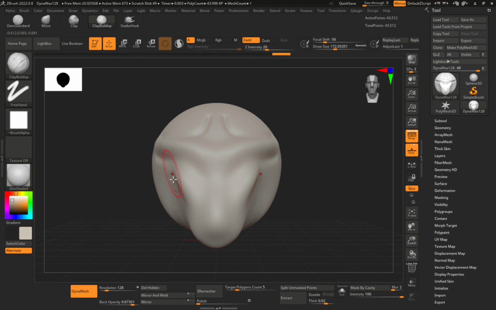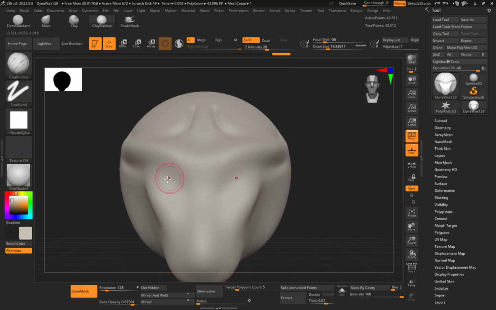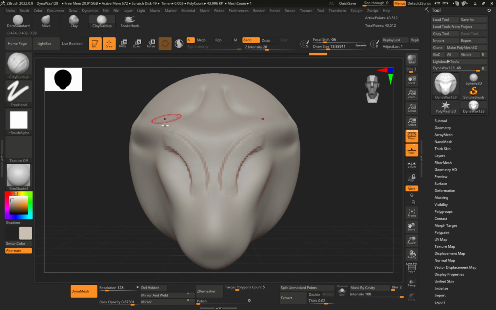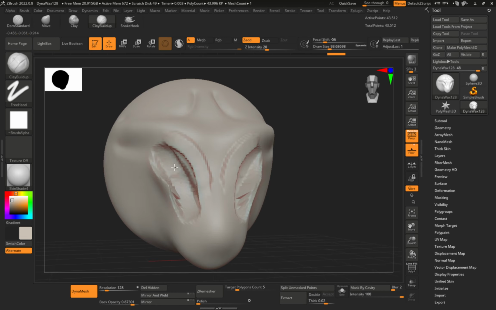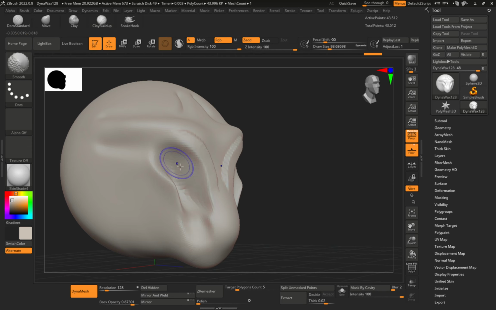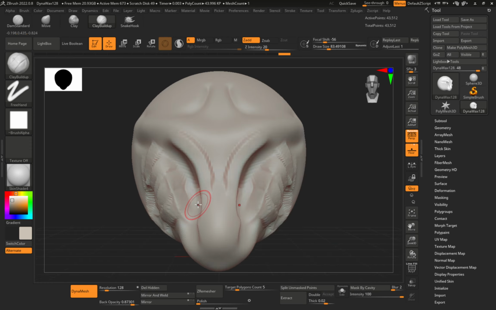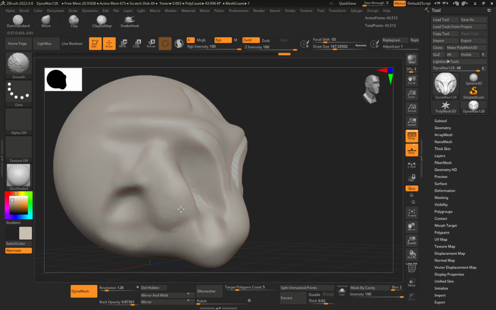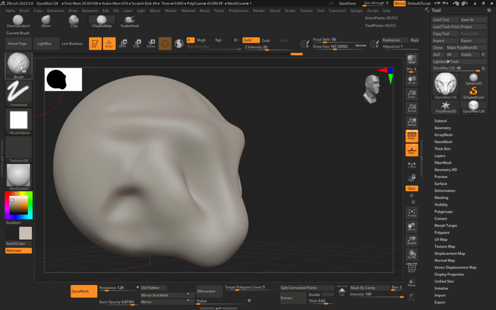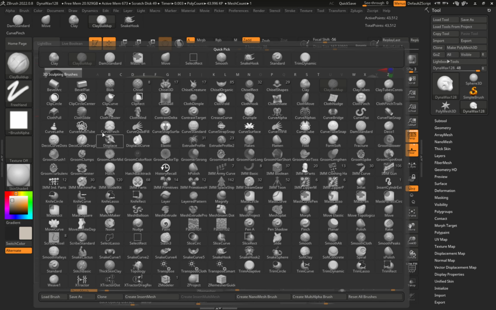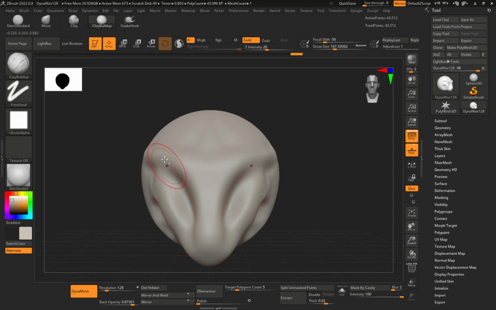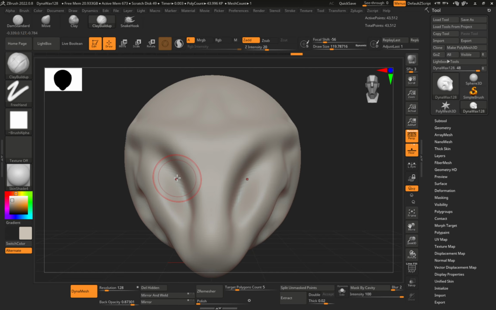I'm going to use the clay buildup brush here. For every brush we use, if you hold down Alt, you will enter the alternate mode of that brush. You can carve in like that. So if it builds up by default, then when you hold down Alt, it can carve in. All right, so that is your brush menu and key brushes. Again, you can explore all these brushes on your own, in your own time, and see what each one of them does.